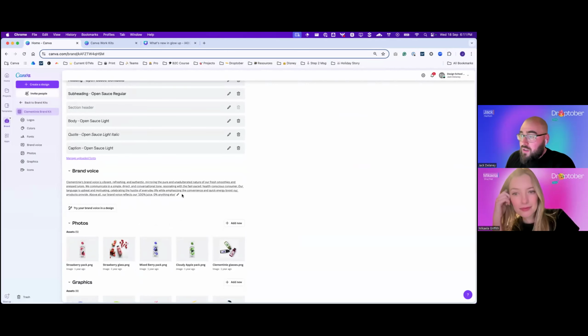And probably the newest part of this, and kind of the coolest as well, is brand voice. Brand voice actually goes beyond visual design to edit text itself within your designs. This uses our own version and model of AI built off OpenAI's model.